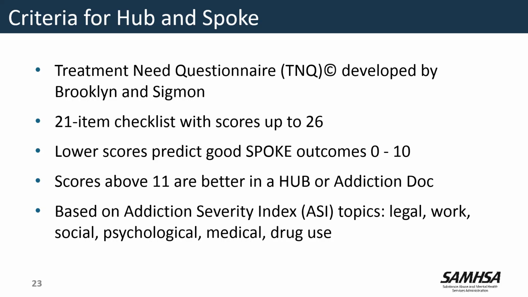But it's not absolute. If you're a primary care physician and you use this scoring tool and you score a patient at a 15, you may not have a hub anywhere in sight. Then maybe this model doesn't exist. It will give you a snapshot of the different issues that you need to work with that individual so that you're not caught off guard when one of the areas of distress arises. It was loosely based on the Addiction Severity Index, and I'll show you what it looks like in just a moment.